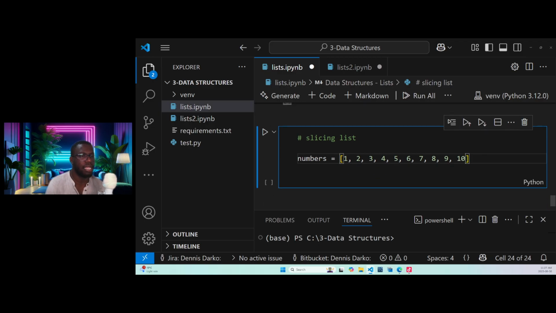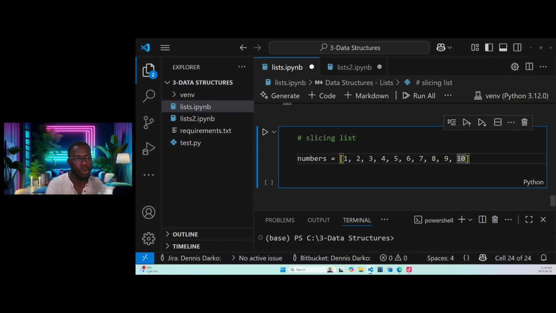Okay, so let's say we have these numbers. You see, we've declared a variable called numbers, and we are assigning it to a list. Within the list, we have items or elements. And remember, I told you each item is represented with an index, and that is how Python sees them.